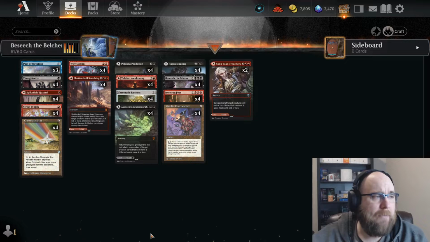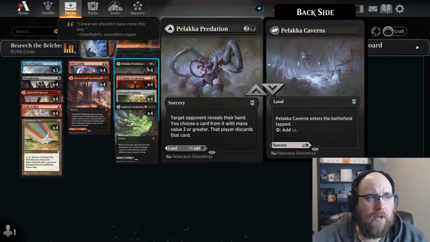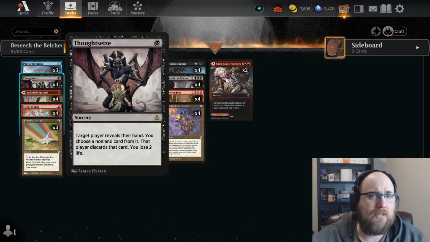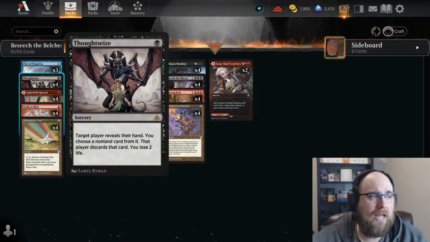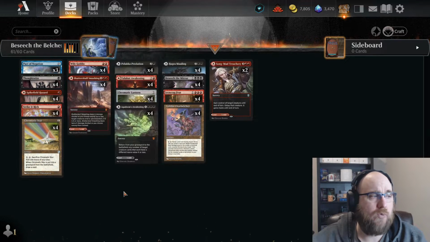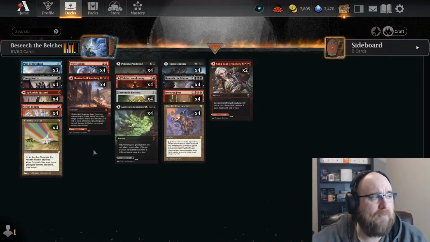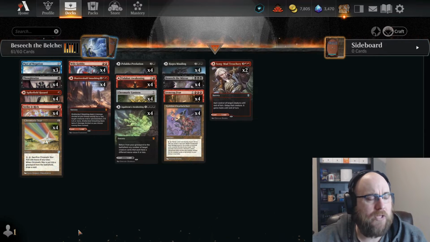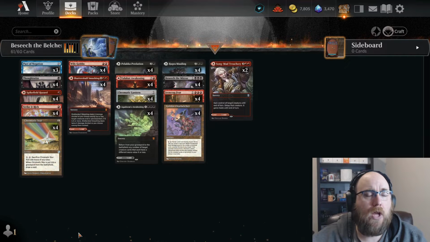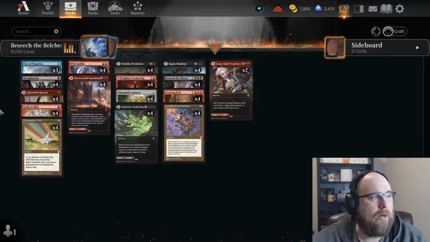So, on top of that, like I said, we have a little bit of hand disruption in the way of Palaka Predation, but we also have Thoughtseizes. A turn 1 Thoughtseize in this deck does actually cost us 5 life as opposed to 2 life because we're going to have to essentially pay 3 life with the Agadeem's Awakening. But we also don't necessarily care about that because we do want to make sure that we have our 4 mana essentially on turn 3. Ideally, that's what we want to be doing.